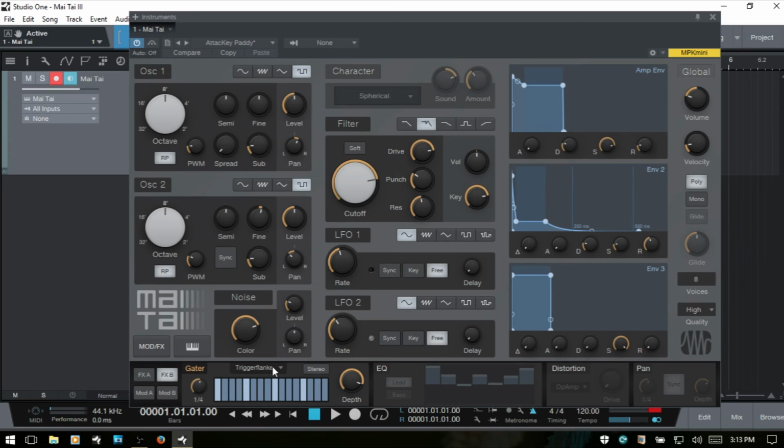So to start with the Gator, we have numerous presets that we can choose from. So if I go ahead and select one, okay, and so this first control that we have here is our beats, and this will adjust how this cycle works in relation to our tempo.